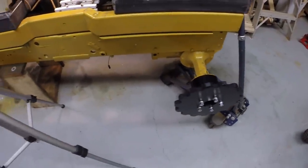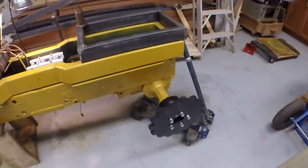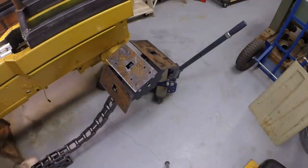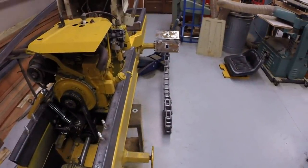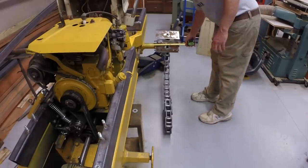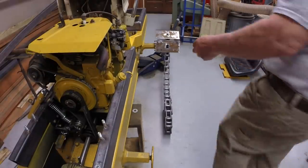Okay, so drive sprocket on. Let's put the track on it. Check it out from the front. I think that looks good. That's 6 inches. There's 6 inches between the edge of the track and the frame.